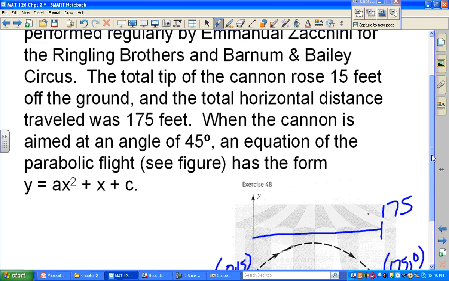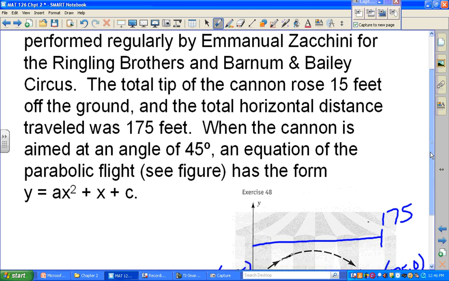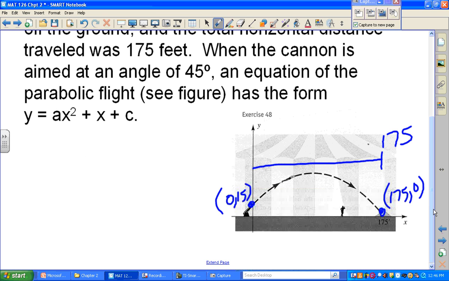We're supposed to write the equation. How the heck are we going to do that? No clue. We gave up. How do we do that? What do we do? I don't know. Well, we got a couple of points. Let's put it in and see what happens. What do you say? Are you waiting for me? Yeah. Well, I don't know what to do. I was hoping somebody would take the lead on this.